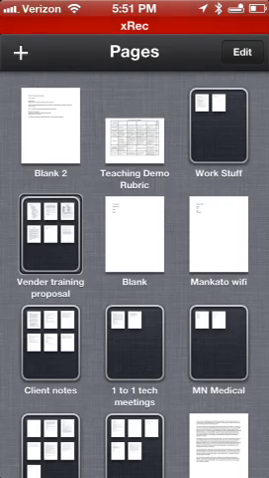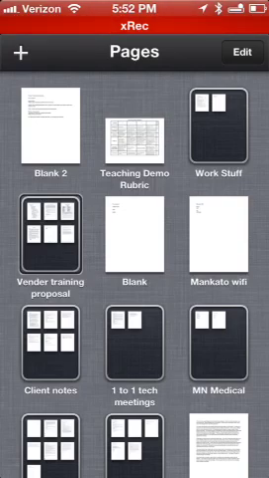And the other nice thing is that it does use iCloud, which is Apple's kind of cloud syncing. So what's really nice is I'm using my home iPhone right now, my personal iPhone. And if I write a document on here and I have iCloud set up, when I'm done writing it, it'll save it. And then when I go open up Pages on my work iPhone, or vice versa, it'll just look at my iCloud thing and say, oh, I see you have some new documents here. Let me just go ahead and grab them for you. So it's kind of Apple's equivalent to, like, you know, their own Dropbox.